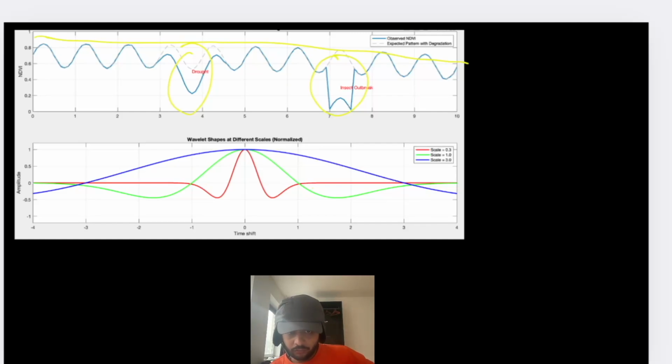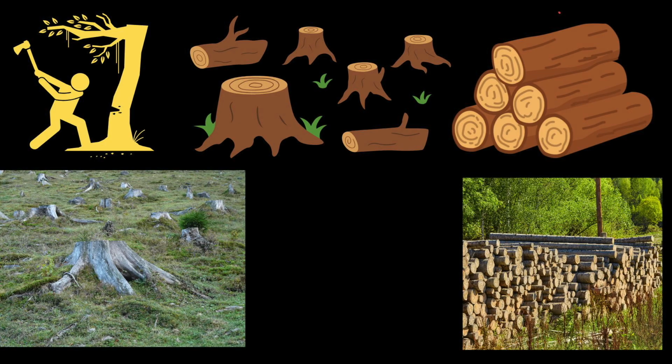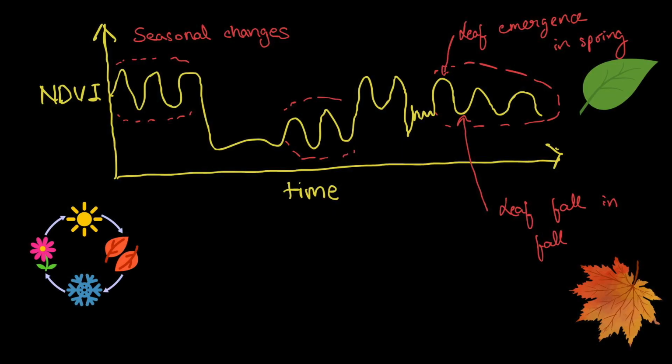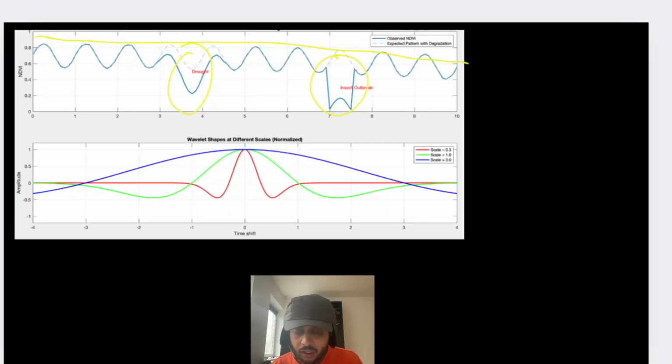It's gradually decreasing. This is how the Mexican hat wavelet looks for 3 different scales. So you have the red one, which is at a smaller scale, which is meant to detect events like the insect outbreak because it has sharp edges. You see that it's narrow, and so it can detect any abrupt events like logging of the wood or forest fires and other things. And the green is in between, so it's meant to detect things like the drought, which are somewhat gradual, the green with the scale 1.